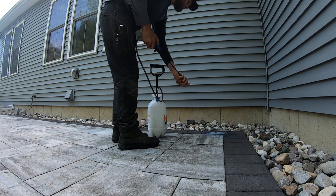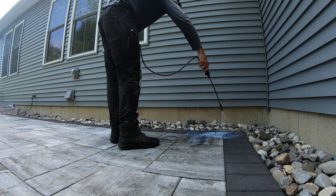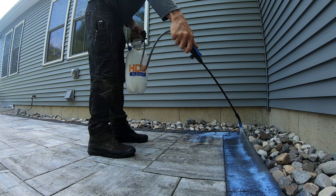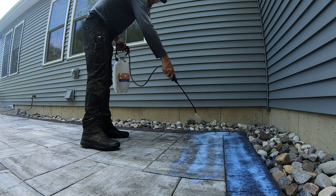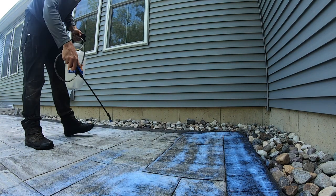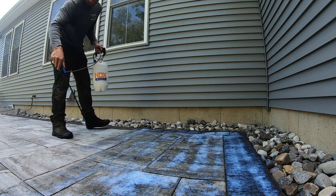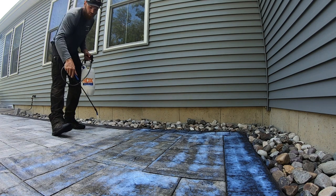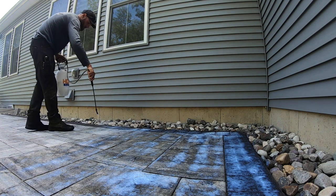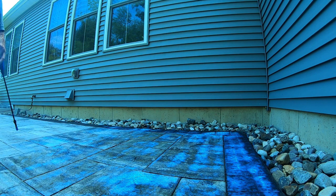I'm going to start in this corner here — you see me adjusting the fan tip. These sprayers are not perfect; you're never going to get a beautiful spray out of them unless you have a high-end sprayer. This is just a $20 one from Home Depot and as you can see it's uneven, but that's not a big deal. We're going to coat it and then roll it out — that's what the instructions on the can say: lay it out as much as possible, then even it out with a roller.